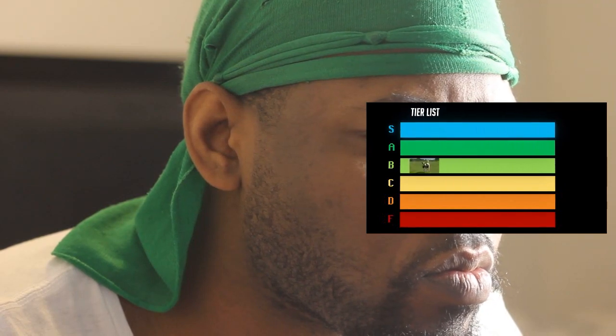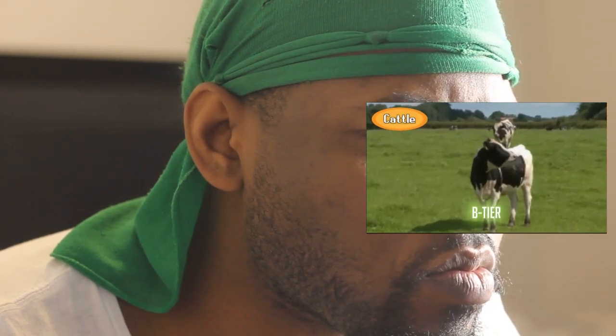There aren't enough different bovines for a proper full-length tier list video, but I think I can do a quick rapid-fire ranking to close out this video. The basic cattle comes in at a solid B tier. Definitely not a bad build, but one with a lot of weaknesses that high tier builds can exploit.